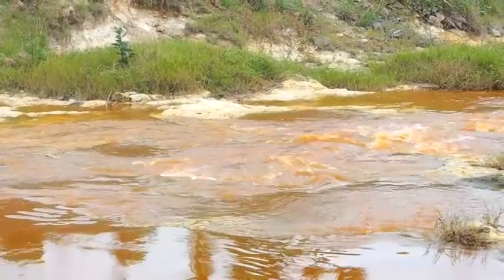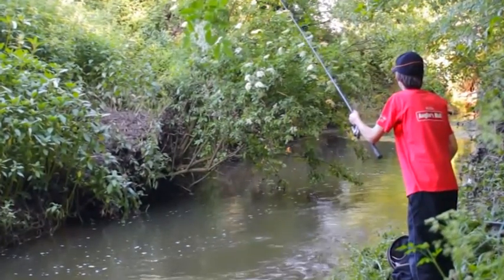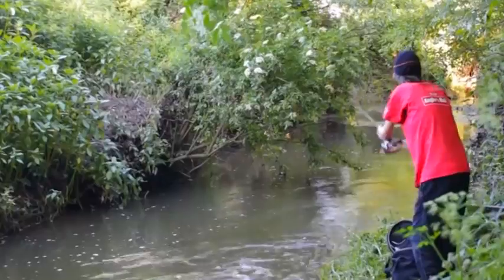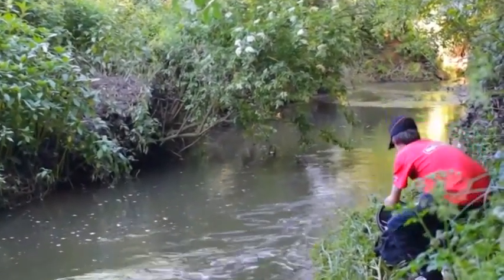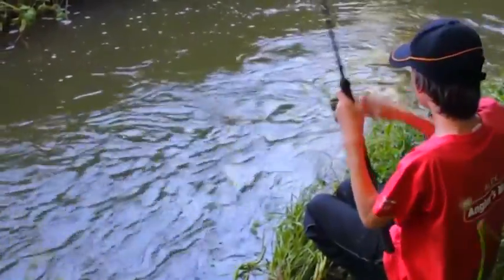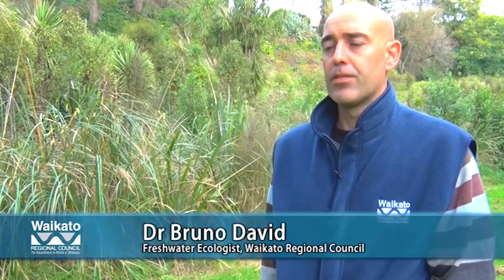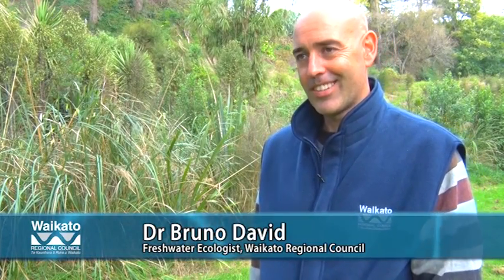The community can do quite a lot of things to stop the spread of invasive fish. In areas where invasive fish exist, if people are undertaking fishing activities, they should abide by the regulations. At the moment there's a regulation that says if you catch a Koi Carp you must kill it — you cannot return that fish live back to the water and you cannot distribute that fish to another water body, as a transfer of aquatic life permit would be required to do those sorts of things. Abiding by the regulations and acknowledging that these fish can create problems in other areas is the first step to recognising that they shouldn't be doing those things.